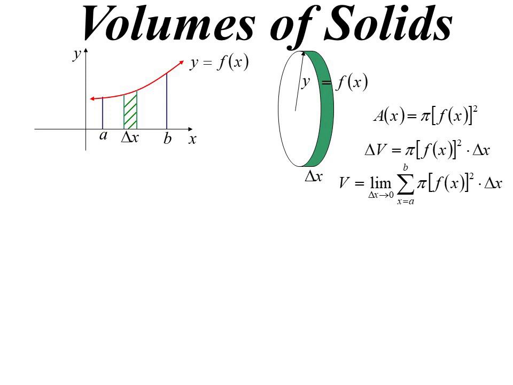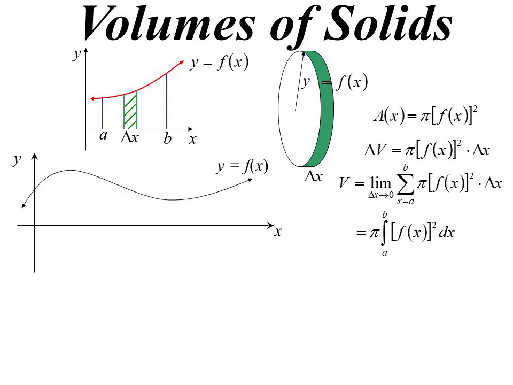Now, this is essentially exactly the same as we did when we looked at area. The difference is I've got this pi there because of the formula for the circle, but I can factorize the pi out. It's a constant. And I'm just left with the sum of something times delta x, which is exactly what we had for area as well. So we know, well, in area, all we did was integrate this function. Well, we can do the same here for volume. But notice it becomes the function squared because the formula for the area of a circle is pi r squared.